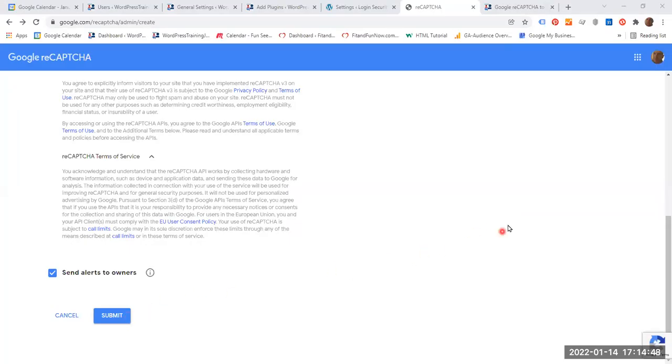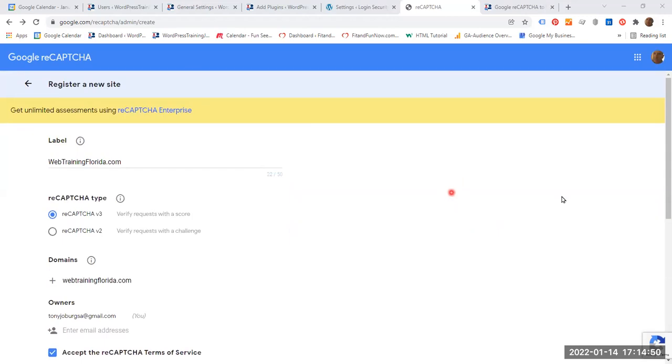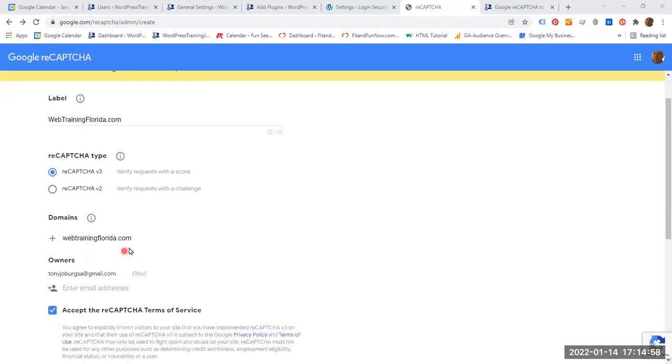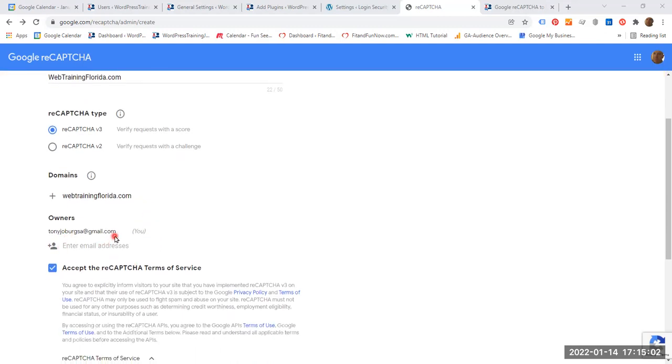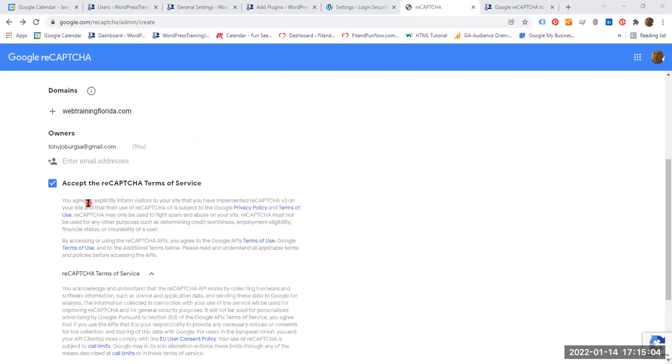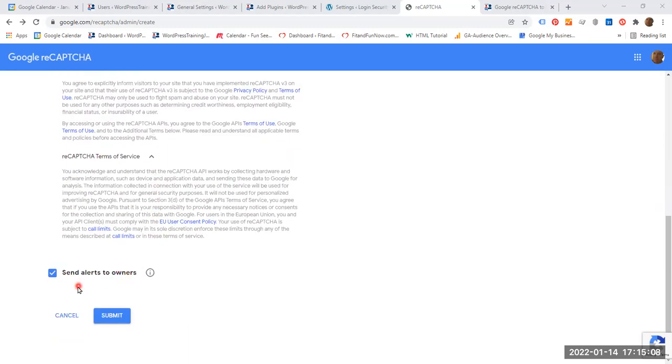So before we click submit, let's quickly recap what we have done. Webtrainingflorida.com, reCAPTCHA type, we checked reCAPTCHA v3, the domain webtrainingflorida.com. This is my email address. I have accepted the reCAPTCHA terms of service, and I have checked also send alerts to owners.